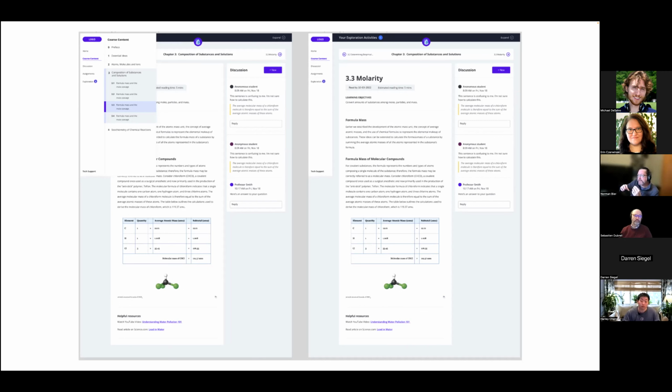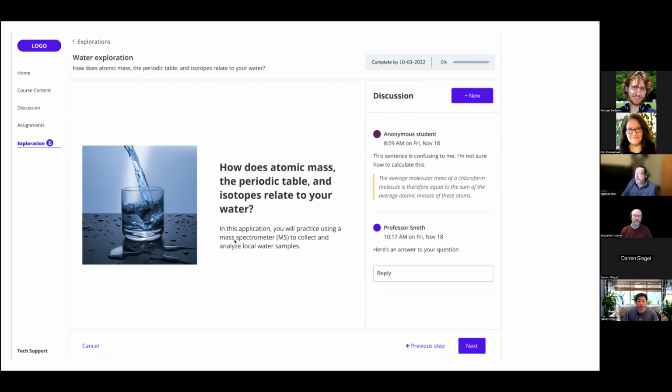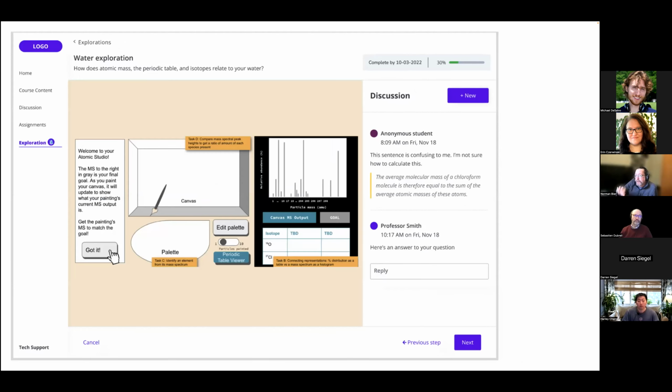Those kinds of experiences are being tied together with our foundational content under this notion of exploration activities. And so any social annotation that we deliver also needs to account for how discussions might happen in this context, whether this is an exploration of atomic mass, the periodic table, or the way that this might actually show up in a series of activities. The need to support annotation in these different kinds of contexts ends up creating some challenges, particularly when you think about the ability of Torus to be a little more flexible in supporting change in course content. So these are some of the problems that we're working through.